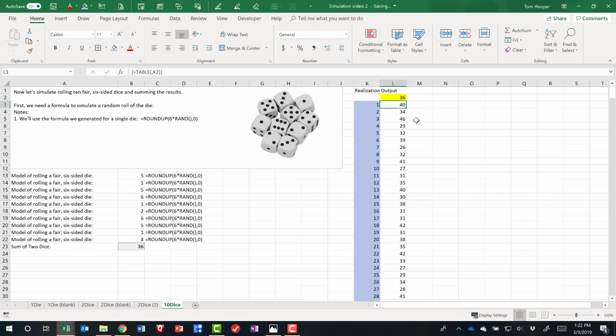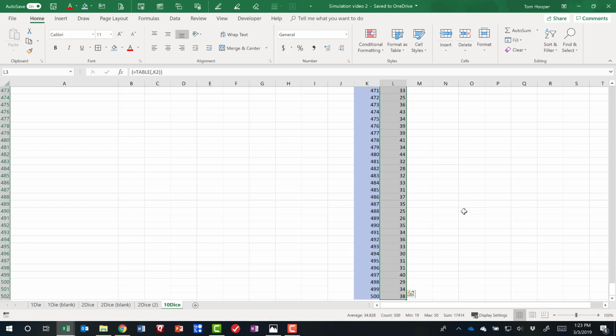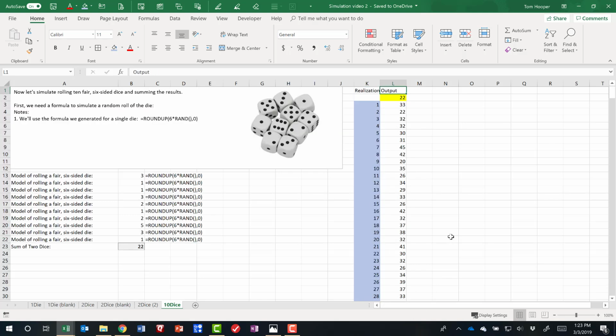We now have 500 possibilities of what we might get from rolling 10 dice. Let's do a quality check on that. Our maximum should certainly not be any more than 60. And that would be if every single die came up 6, which is probably pretty unlikely. We could calculate that. Sum that, and it looks like the max is about 50. That sounds reasonable. The minimum's about 19. That sounds reasonable. Don't see any outliers there.